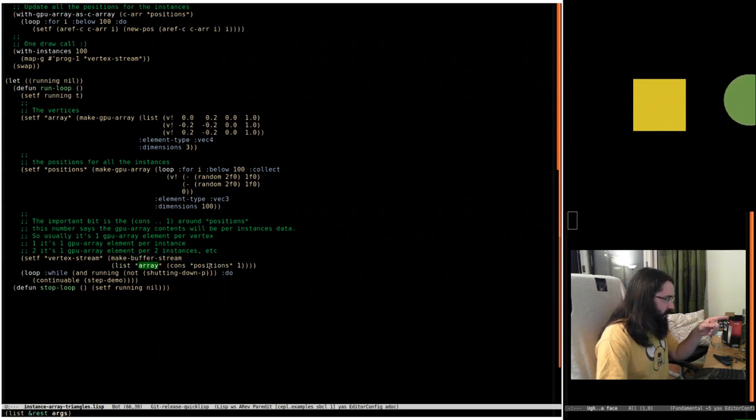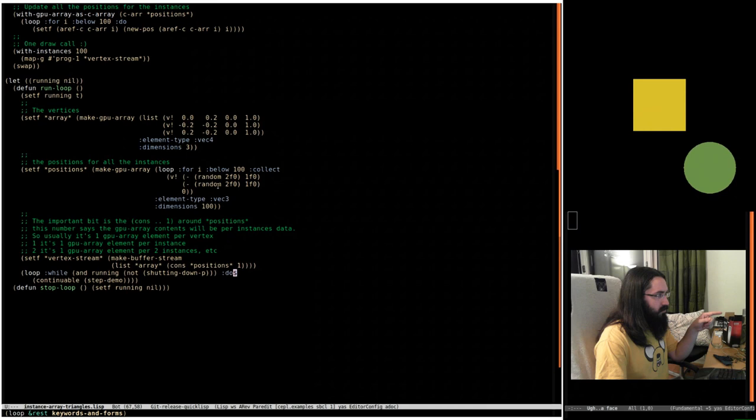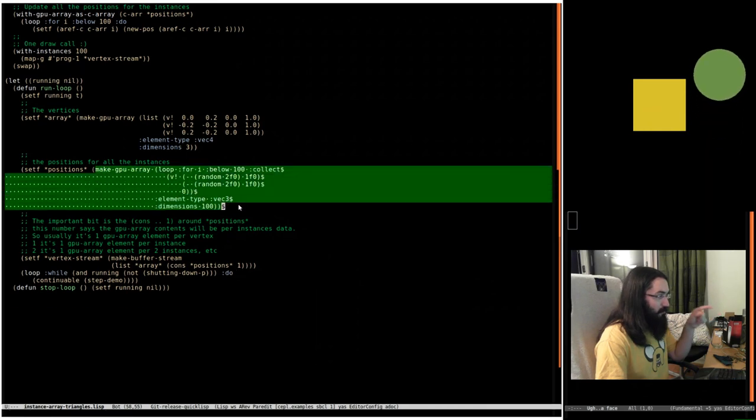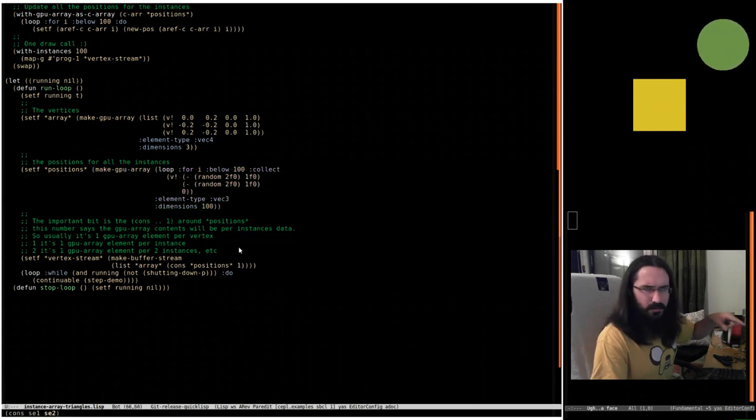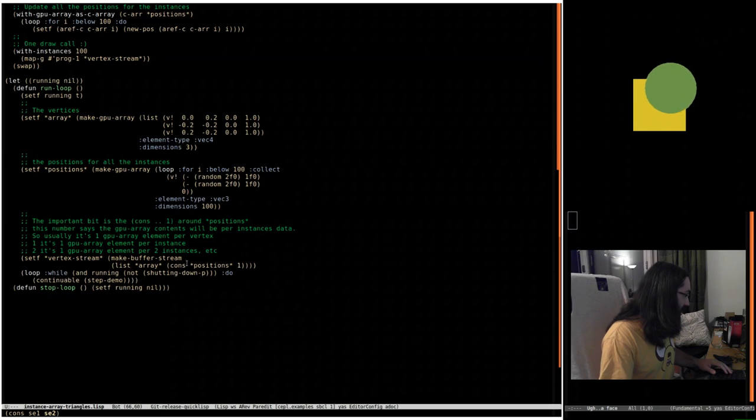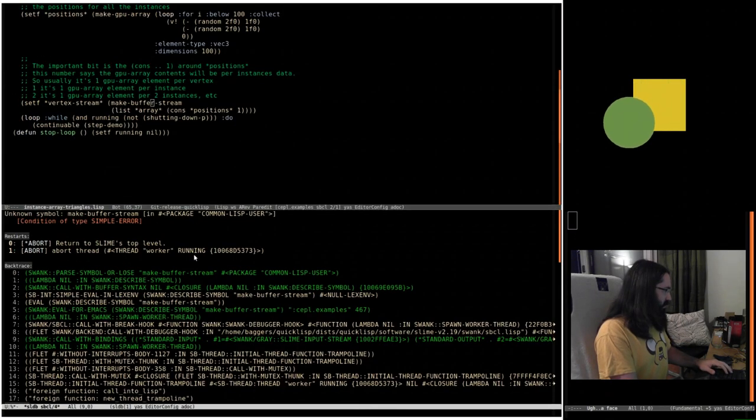And then a list, oh, just a cons pair actually, of this array and one. And this is saying we're going to iterate through one element of this GPU array per instance. If it's two, it iterates once through every two instances, if I remember that correctly. Or is it the other way around? I don't know. Let's check the documentation.